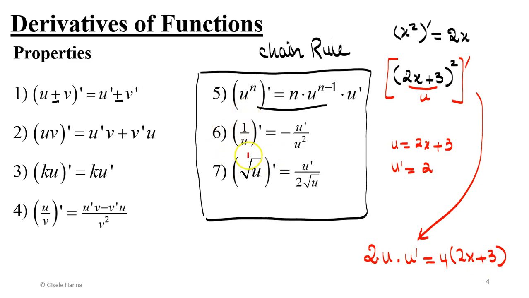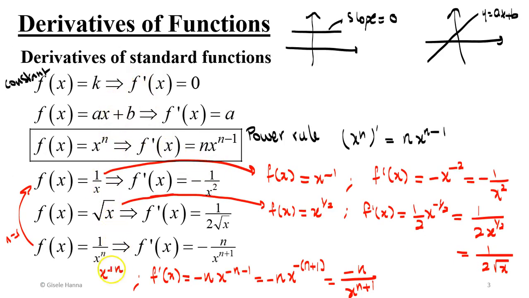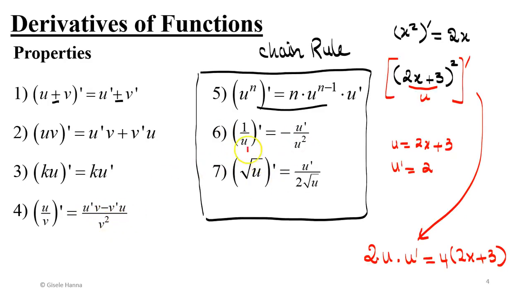And similarly, all the derivative rules that you have here, instead of x, if you have a function of x, which we usually call a u by substitution, you would find the derivative exactly the same way, but you do not forget to multiply by u prime. For example, square root of u would have a derivative of 1 over 2 square root of u, but times u prime, which is the derivative of the radicand of the square root. So, which you can see here.